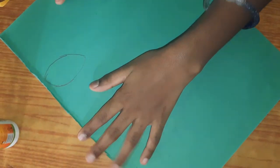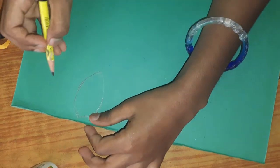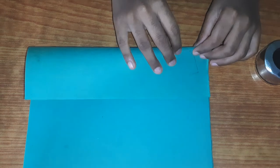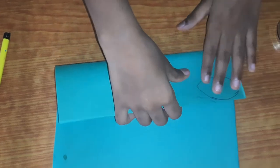Now if you're lazy like me, which I'm not, you can leave it like that, or you can draw extra wings, like this. But we have to make sure it's perfect, so I'm not going to draw that. So what you can easily do is you're going to need 4 copies of it. Don't fold it too much. You can do that.